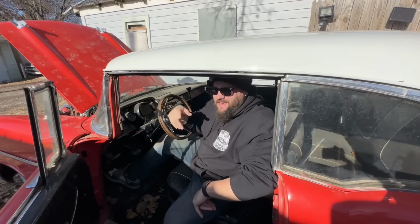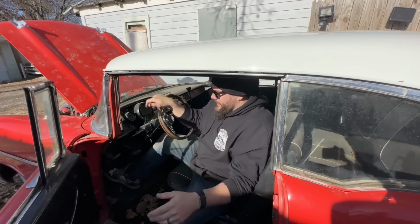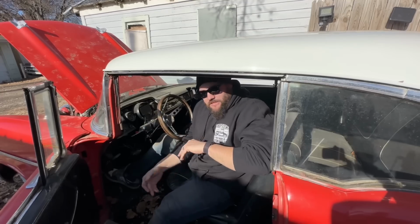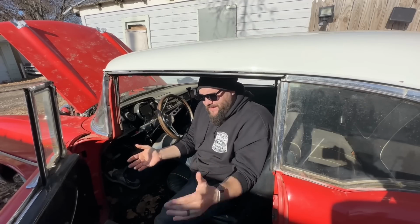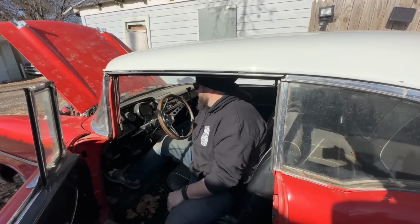Everything's turning over okay. Starter's working fine. None of my headlights are dimmed. All the fuses and breakers are good. I can't figure it out. So today I went out, checked the voltage. Voltage is only at 12.1, which isn't really bad, but that's not great. Threw the battery on the charger. Got it fully charged. Check this out.